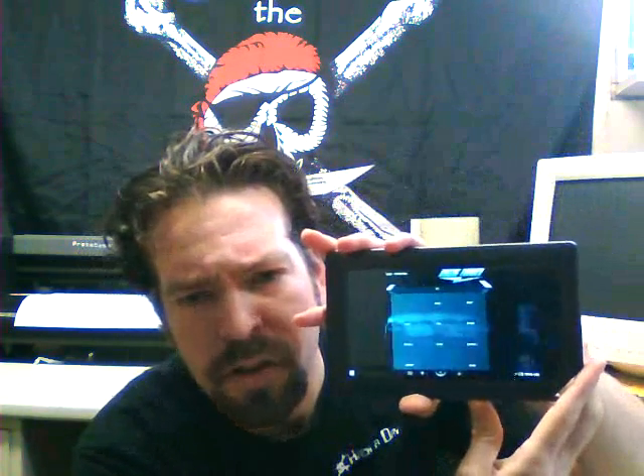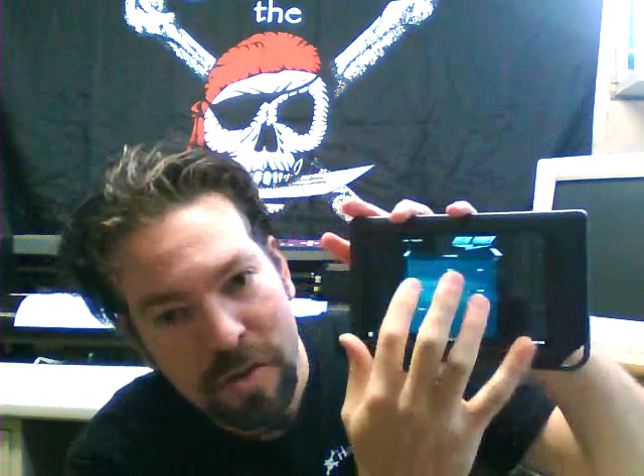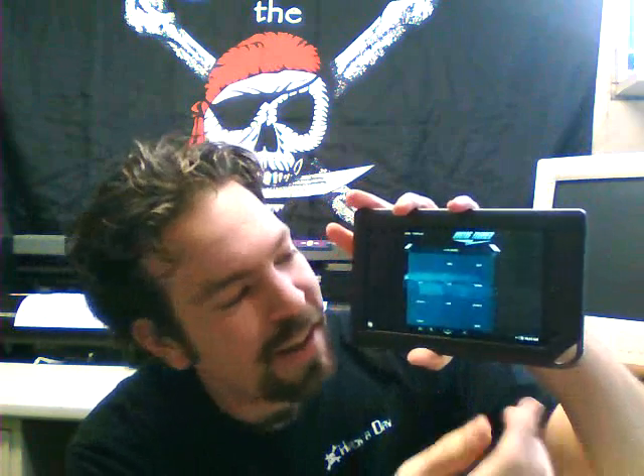I don't know how to kill a backgrounded app, so I don't know if I'm doing it wrong or if I'm just missing the buttons. That is a common issue here — we don't necessarily have all the buttons we need. One example: I found Raging Thunder, the racing video game, because I saw it in another video being played. However, I keep running into a brick wall where I don't have the right buttons to proceed into the game, so I guess I just have the wrong version. I've only had it a day or so, so we'll get that figured out.